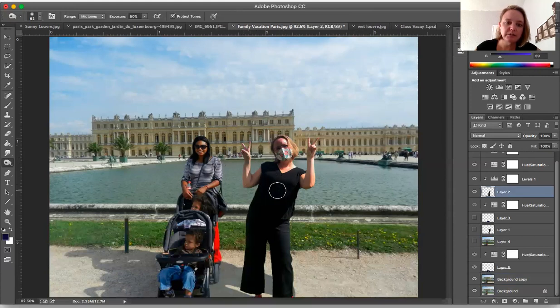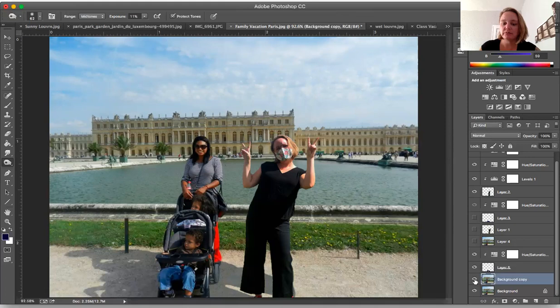Oh, that's a little bit weird. Whoa, that got too far. Again, you can adjust your exposure so that it's less extreme of an adjustment. I think I took it too far, so I'm going to step backwards. We're going to leave it at that for now. I feel pretty good about that. I'm going to show you the one that I did spend a little bit more time on.